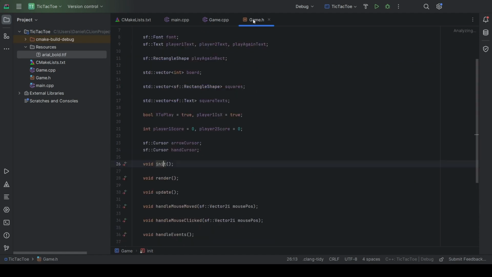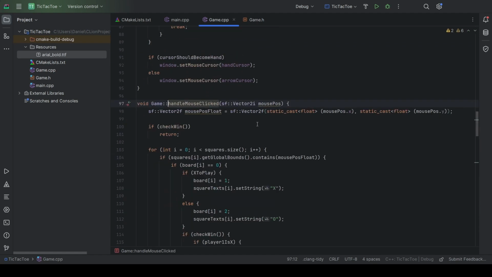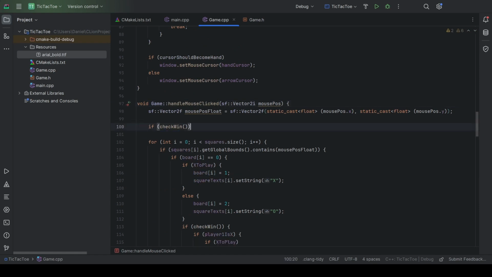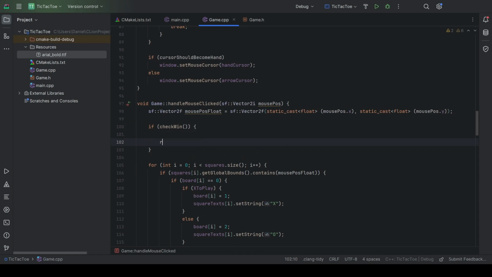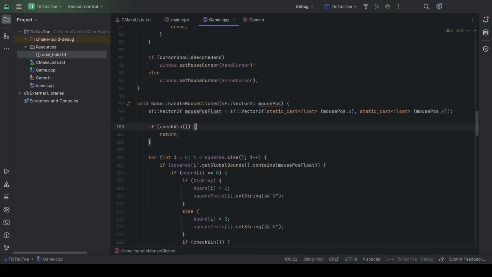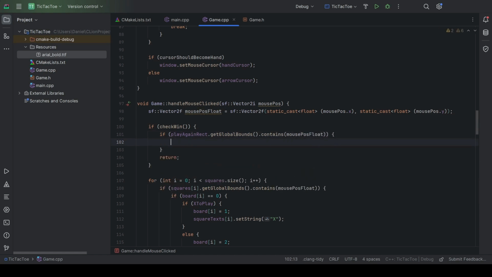And I also want something to happen when you click the play again. So in mouse click, if there is a win we return, but actually we want to check if play again rect global bounds contains the mouse pos floats, then start new game.